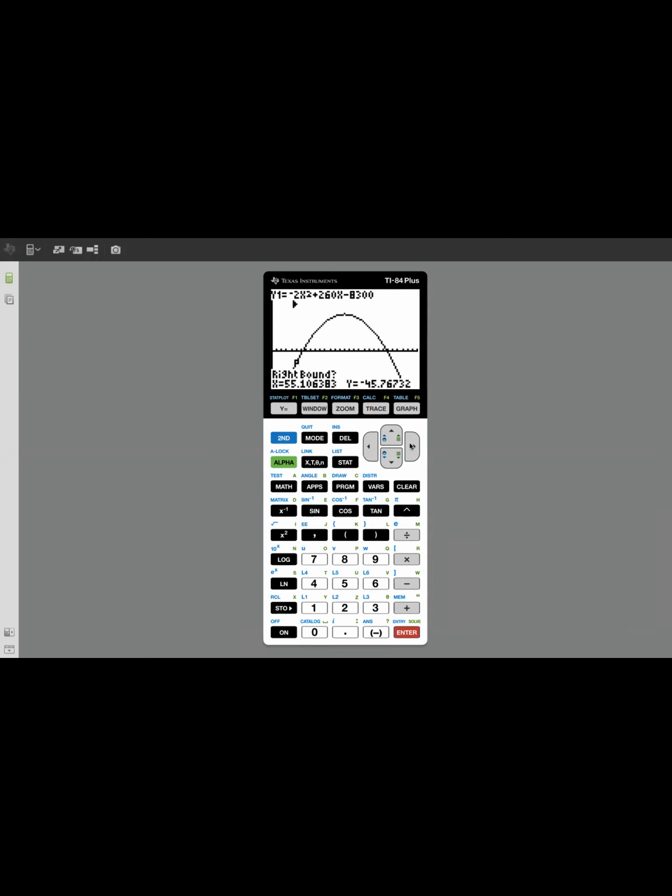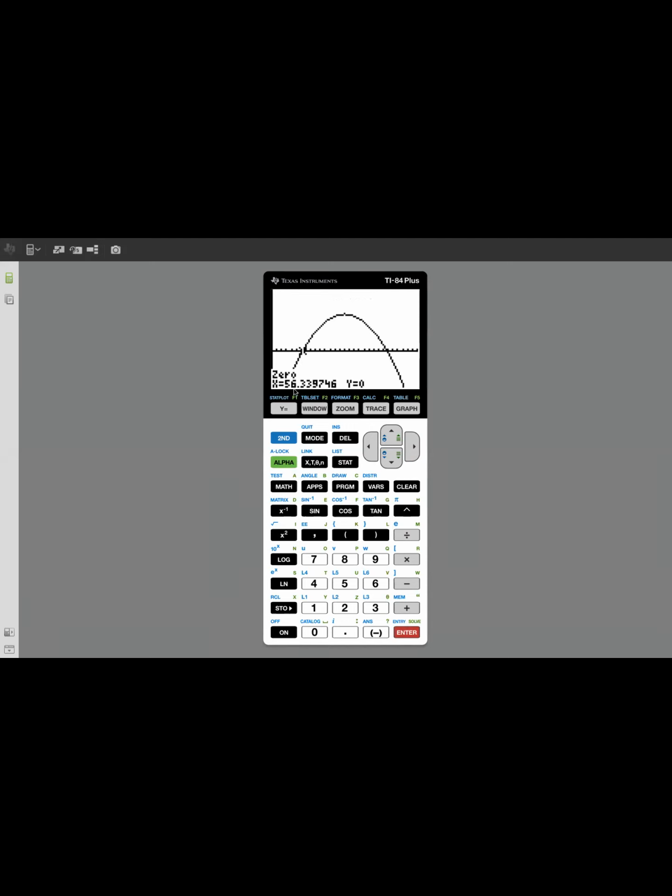All right, so I want to hit the right arrow key to move right. And put some distance between the cursor and the 0 that you're trying to find. All right, so it's on the graph, but it's to the right of where the 0 is. So just hit enter. Notice it puts flags above where you set those bounds. You just want to make sure that the 0 that you're trying to find is actually in this interval that is marked by the flags, and it is sort of right in the middle there. Once you have that set, just press enter.